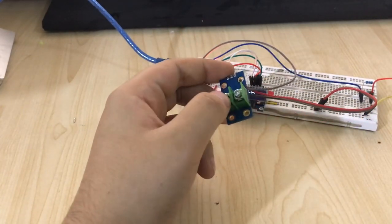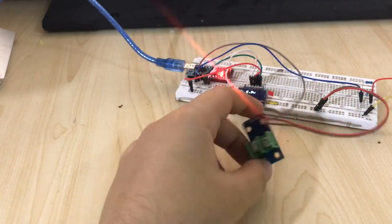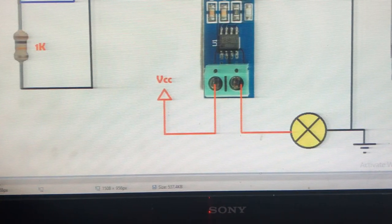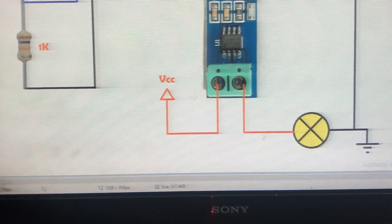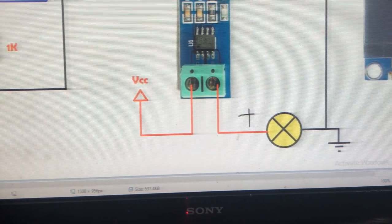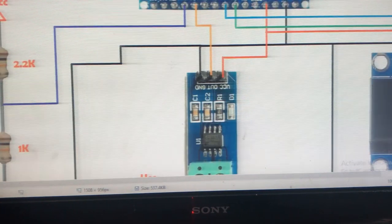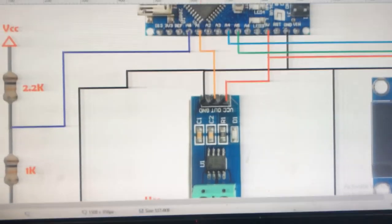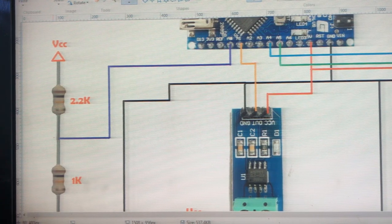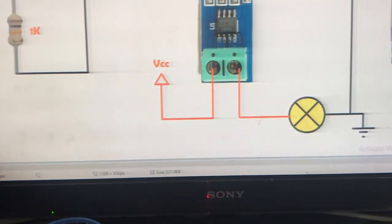So now let's connect a power and load into this, just like this. This is my sensor. I connect the VCC, the power in it, and the other pin goes to the load, to the positive of the load, and also the positive of my power supply. And another pin, the Vout, goes to my Arduino analog pin, and my voltage divider pin also goes to A0. So we can measure the current now by using this sensor.